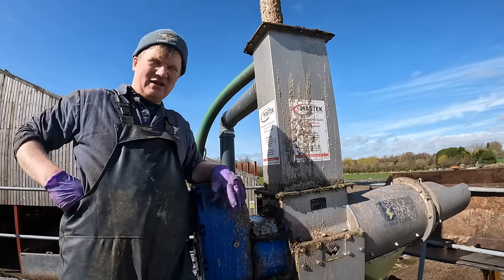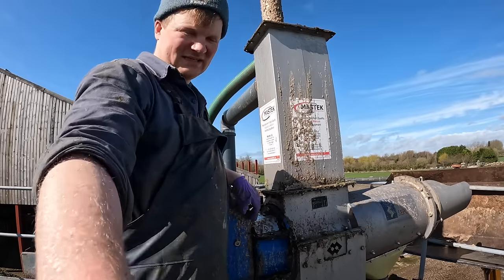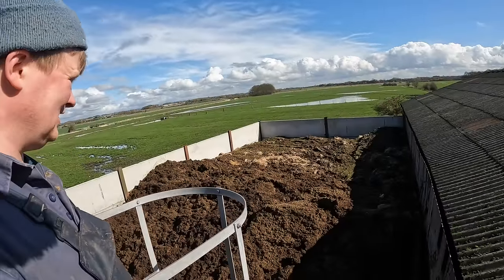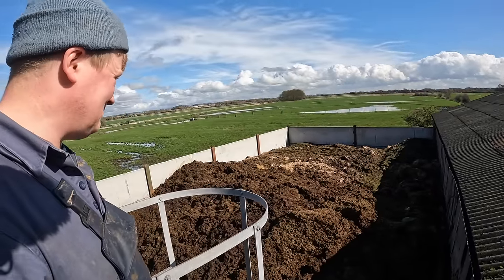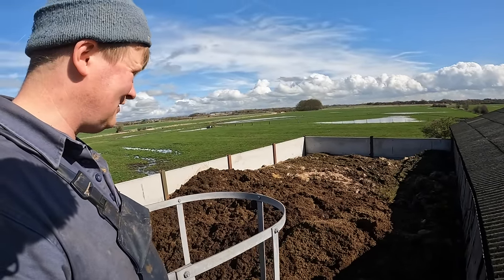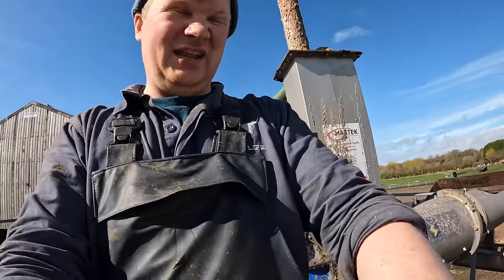Mad. So these are on grant now, so if you're going to get one, I reckon the amount of muck here, has it saved 30% of muck? I don't know, but this was empty. Yes, we've used a bit of our straw muck, but I don't think we've mucked out any pens at this side of the farm. And we should have gone to the end. Don't know, maybe. But at least 20%.